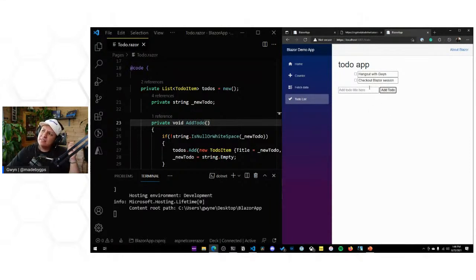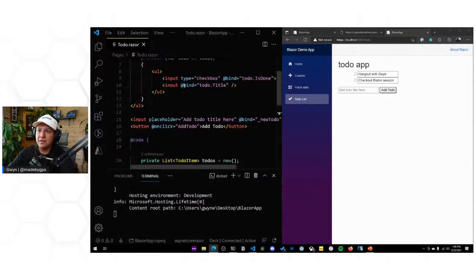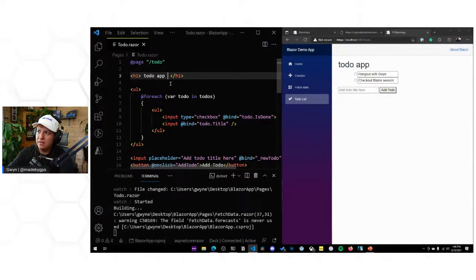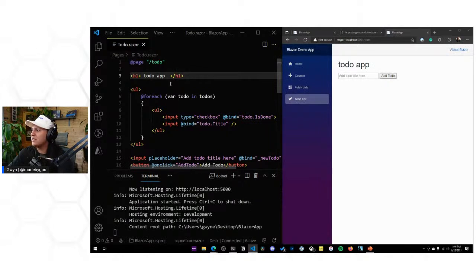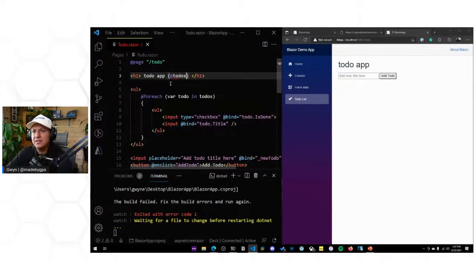I guess some way to show how many items we actually have, instead of just a number, we could add something in the title, maybe like a count up here. So we can do something like, we'll probably add it here. I guess we could do a count. That would make probably the most sense. We could do at a to-dos dot count.